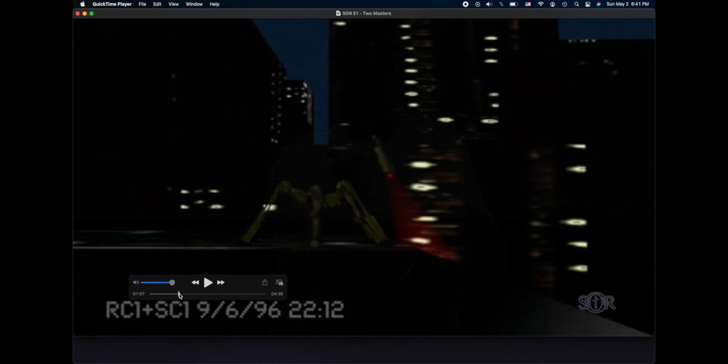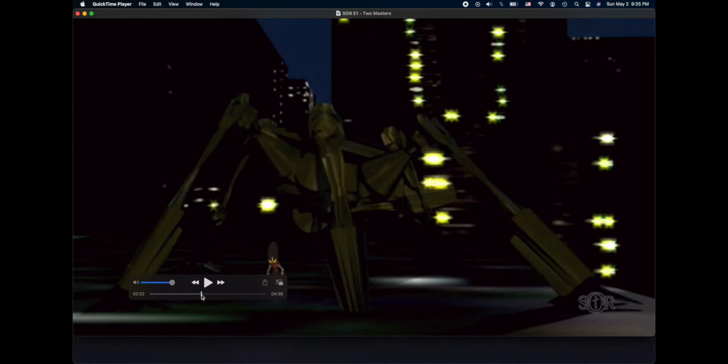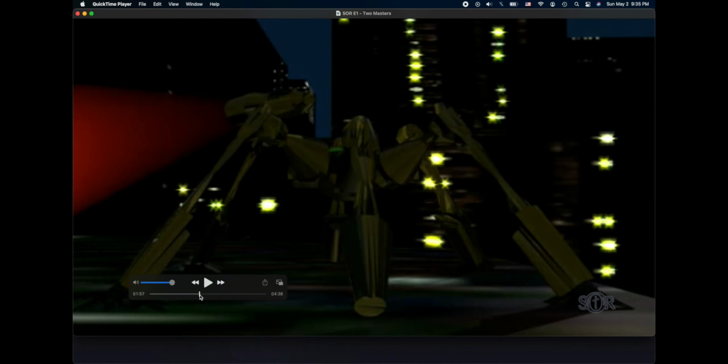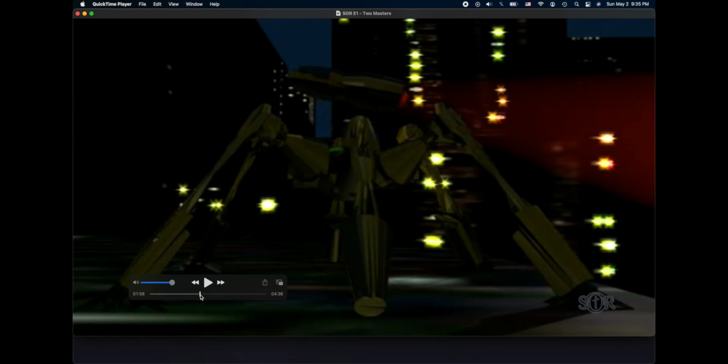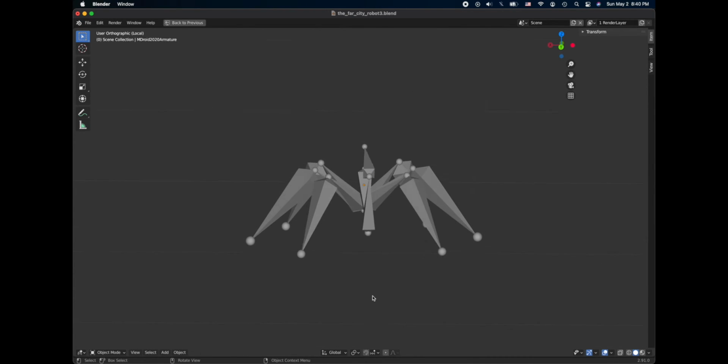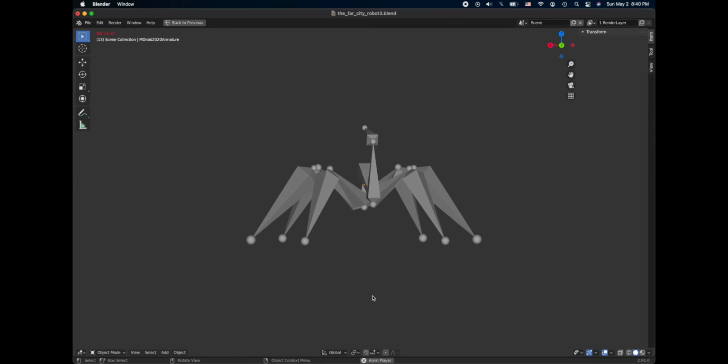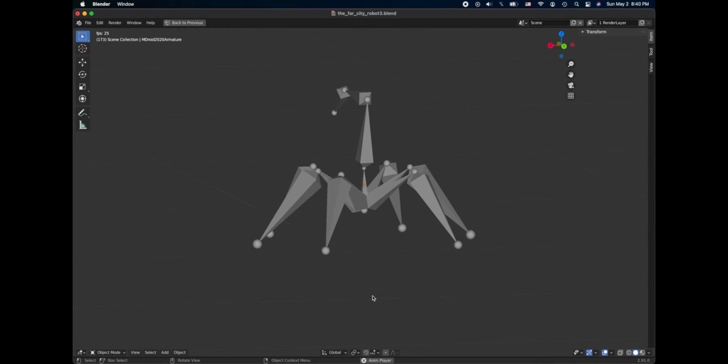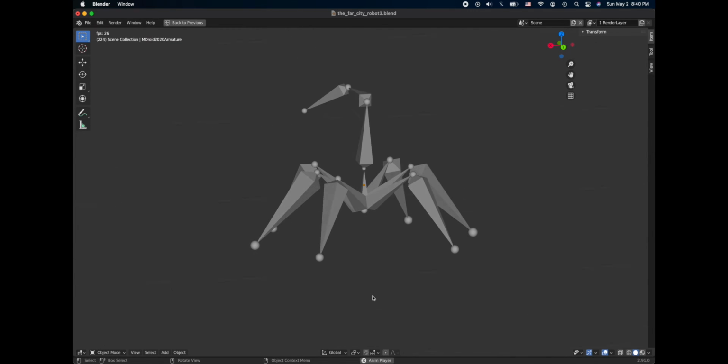Since this is sci-fi, it couldn't be complete without robots. So I had to design my own robot here. And this guy is called the MagDroid 2020, no relationship to MD 2020. Some of you may know what that is. This is an armature. I developed an armature. I had to learn how to do armatures and animate them. You can see this guy is a 6-legged creature, kind of with a torso, a neck, and a head.